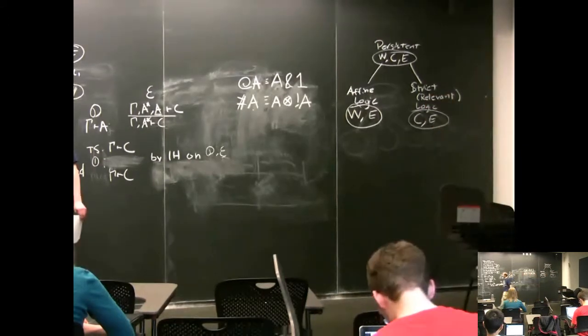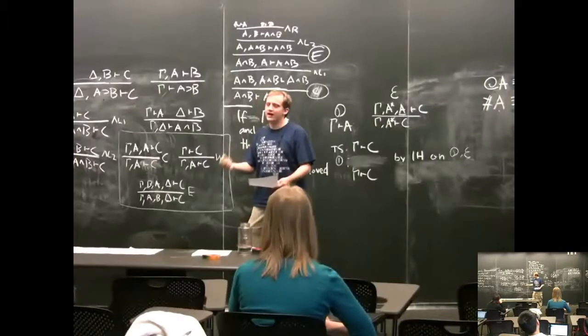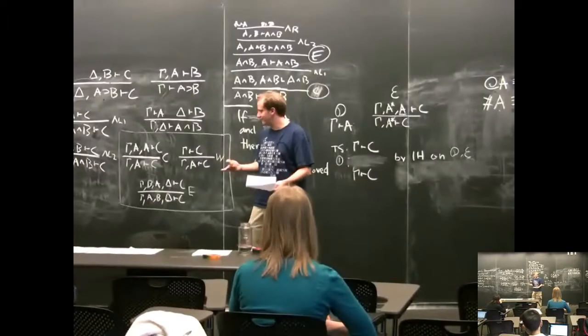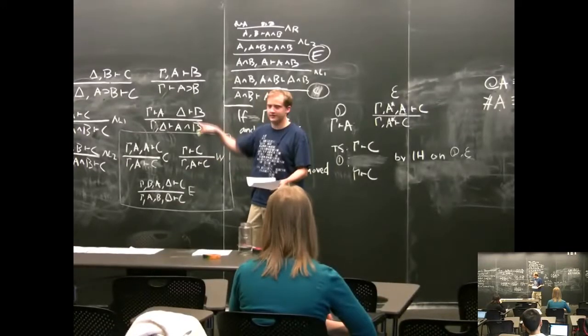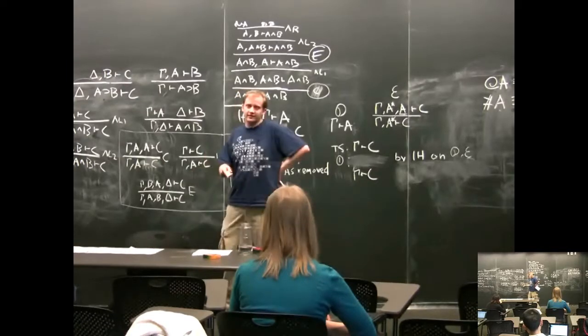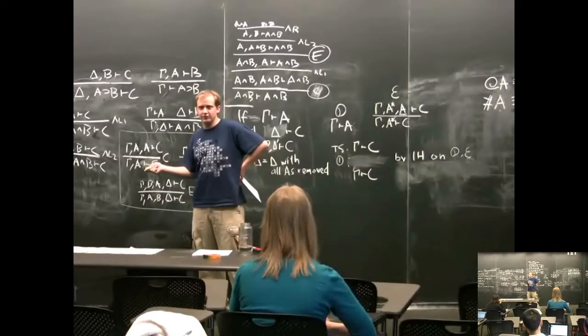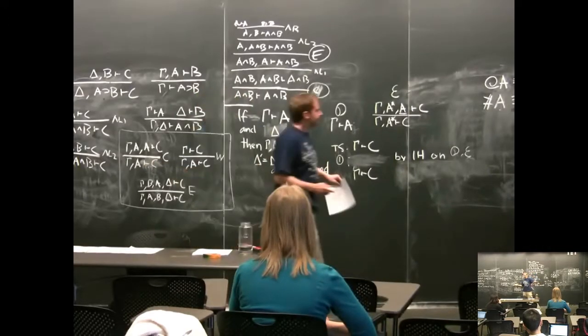If I have a system with just weakening, then if I have something in my context that I want to get rid of, I can just take it away. However, I can't use it more than once because I don't have any way to duplicate resources in this system. If I want a relevant system, then I can't ever ignore something that's been introduced into the context. But if I want to use it multiple times, then I'm perfectly allowed to use it multiple times.